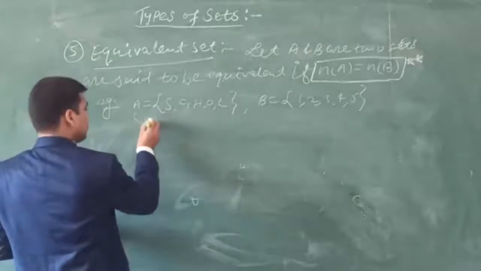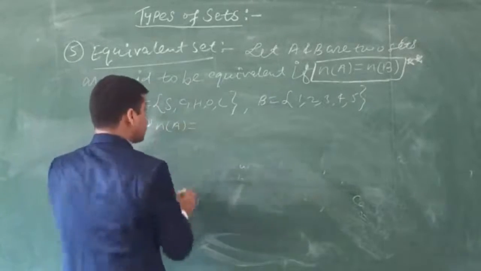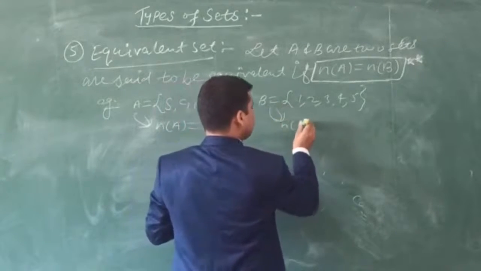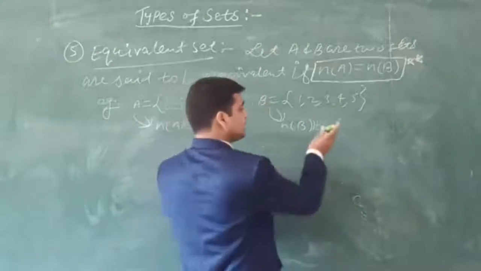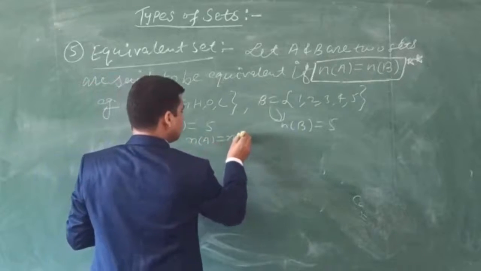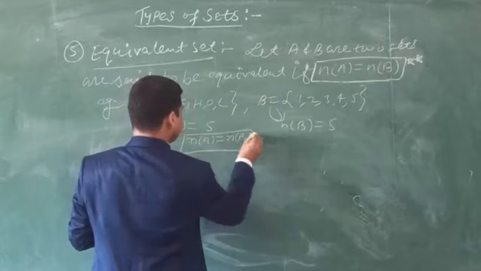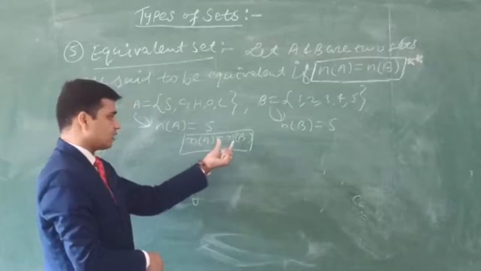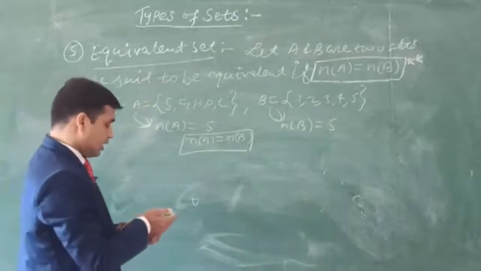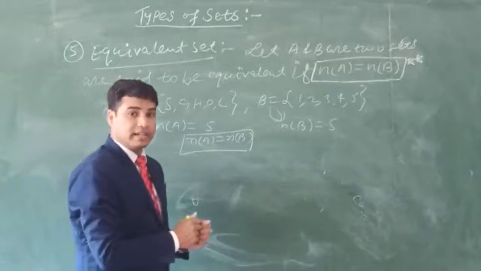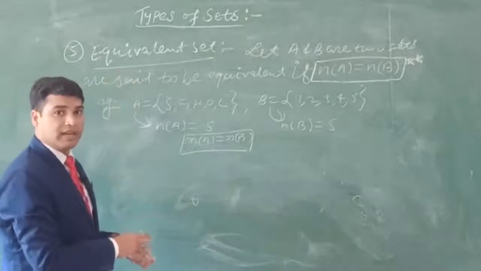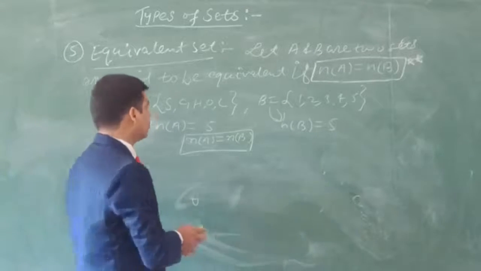Now see this here. Here n(A) means cardinal number, or you can say number of elements in set A is 5. Here n(B) means number of elements in set B is 5. So here we can say that n(A) equals n(B). See this, n(A) equals 5, n(B) equals 5, both are equal, so n(A) equals n(B), satisfying this condition. Okay, so we can say this is an equivalent set. Now after that equal set, that is very, very important, and then I will differentiate the main difference between equivalent and equal set, how to identify easily. Now see this equal set.